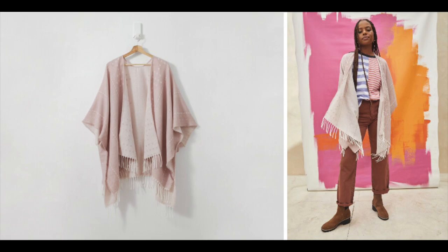Next is the Gentle Fawn Hermosa Cardigan. It comes in sizes extra small through large and plus, and has a $78 value. It looks like it will be pretty loose fitting, so it shouldn't be too size-specific. The care instructions are hand wash cold or dry clean, and neither of those cleaning methods is my favorite. It's also 100% brushed polyester, which just isn't my favorite material. So I'll probably skip on that one.